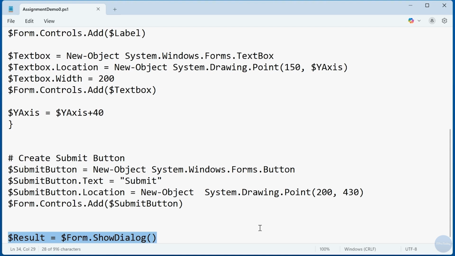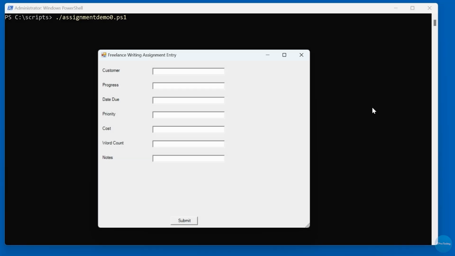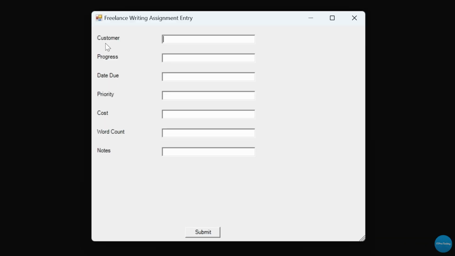So let me go ahead and run the script so that you can see what it looks like. And so this is what the script produces. And so you can see all of the labels right here, 10 pixels from the left side of the window. And then you can see the text boxes that were created 150 pixels from the left side of the window. And that y-axis variable ensures that everything is spaced evenly. And the nice thing about this technique is that because I used that for loop, I didn't have to manually create all of these labels and all of the text boxes individually. That very first script that I showed you, the really long one, I created each and every GUI element individually, and that's why that script was so long. So this is certainly a shortcut to creating a GUI interface.